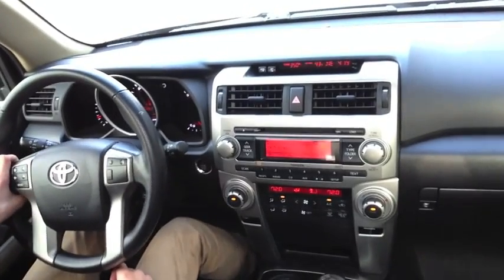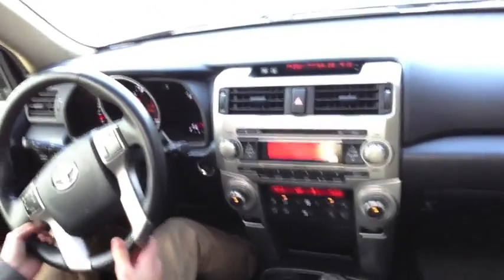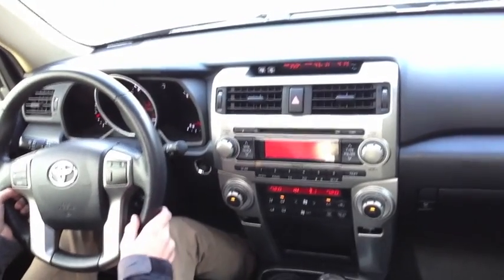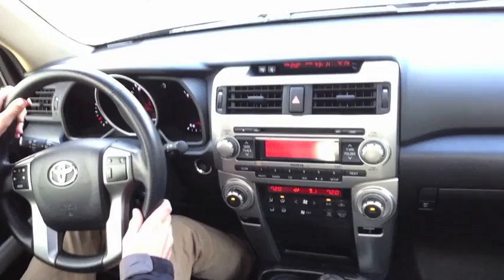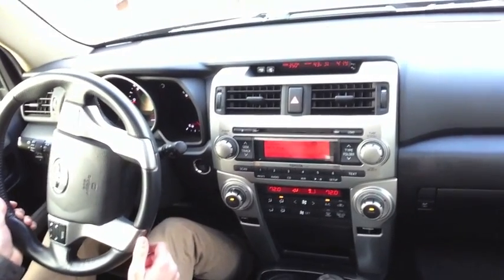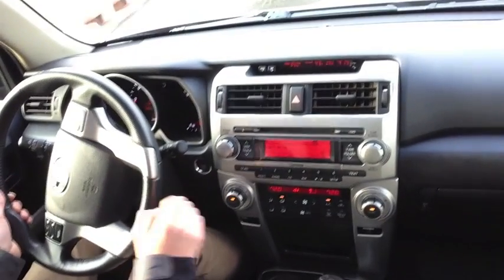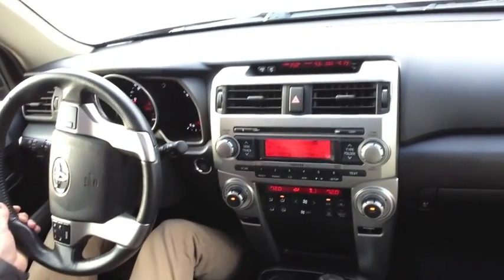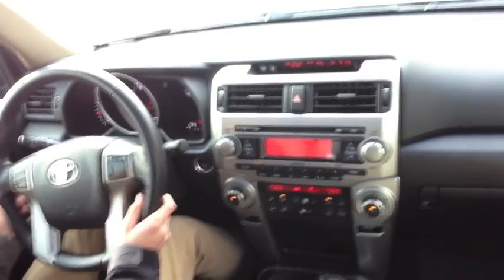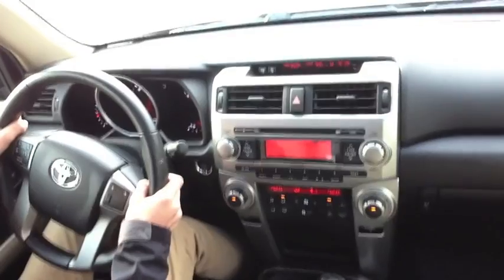As you can see, if I punch it a little bit, the engine starts to whine. You know, it's an off-roader. It's going to have those characteristics, which might turn a few of you away from the 4Runner, which is okay. Another thing you want to talk about is the turning radius. When you're driving this car, check the turning radius on it because it's not as good as your typical SUV. It's still going to have that truck-like feel that some of you may just not want in your car.